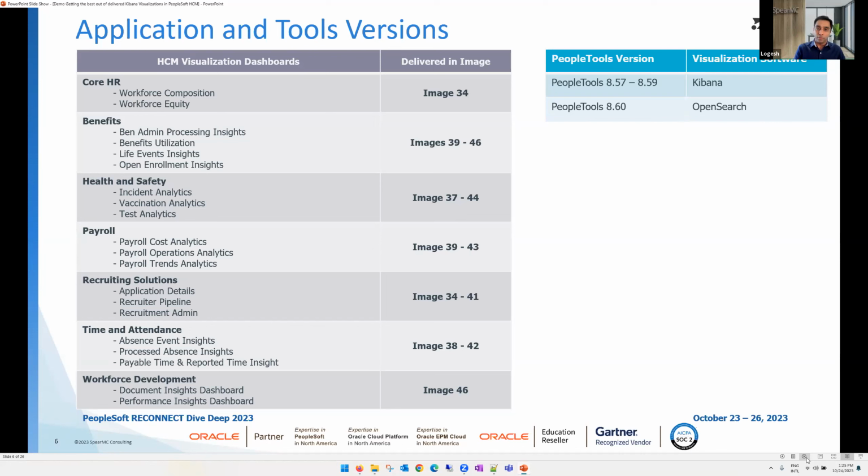Essentially, the PeopleSoft application, as you are probably already aware, uses selective adoption. So regardless of your PUM image, you should be able to pick up these specific visualizations, even something released fairly recently, onto your instance and deploy it. For example, if you're using the performance management module, the visualizations related to performance were released in PUM image 46, which is 3 to 4 months ago. So if this is of interest to you, you can selectively adopt that particular piece and use it in your environment.